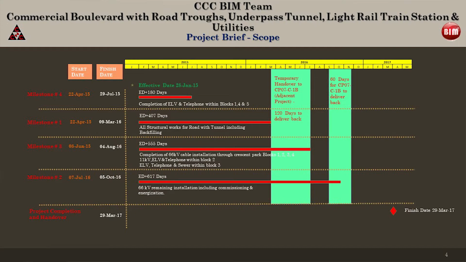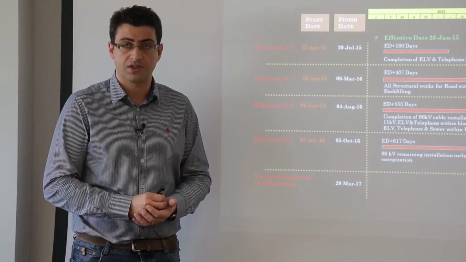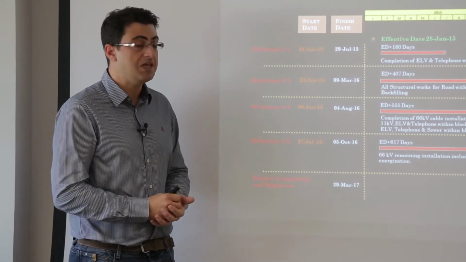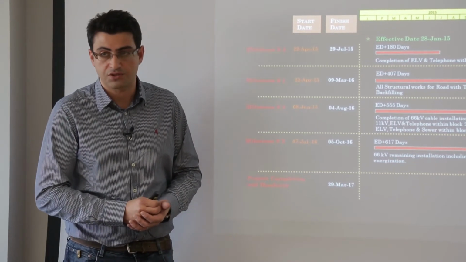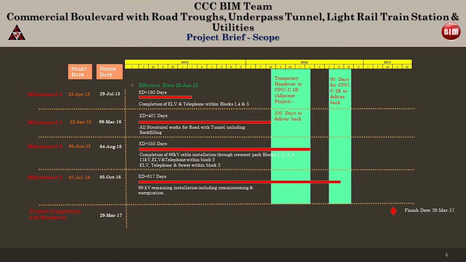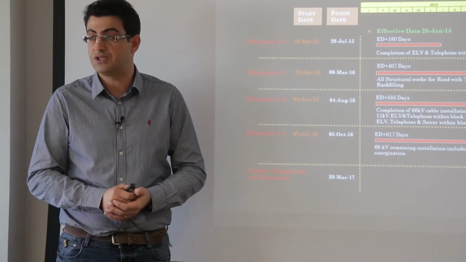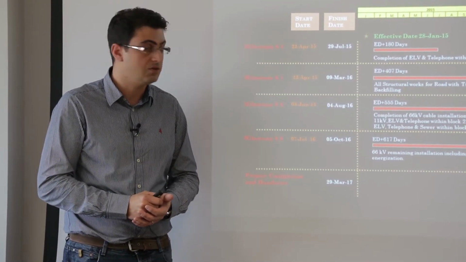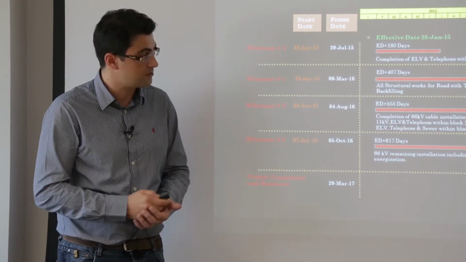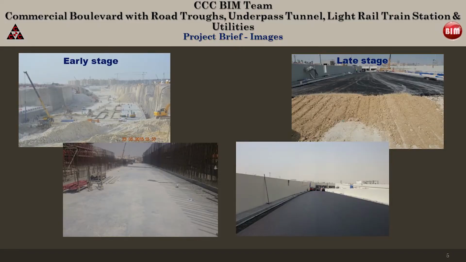This project had different scope per element and different milestones per element. We will not stay on this. The only thing that we need to say is that we had an interface with other projects above and next to it, which means that at a certain point we had to hand over the project to another contractor, take it back from them, and this times two. So it was a very, very difficult coordination process that was required in order to finish the interface between the contractors.